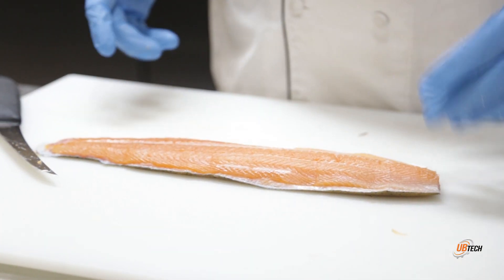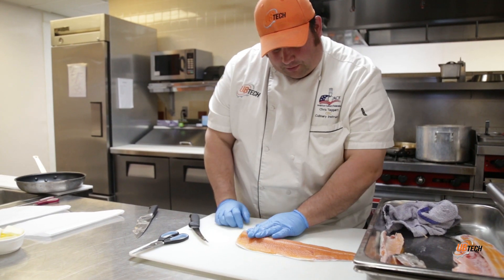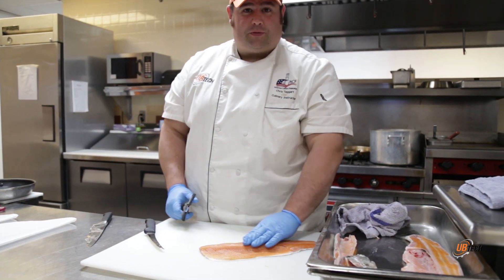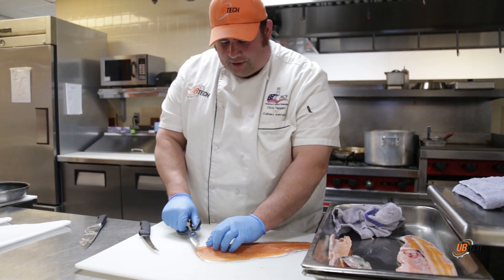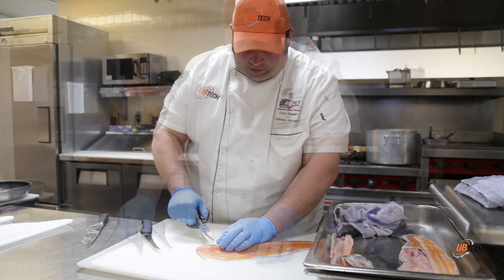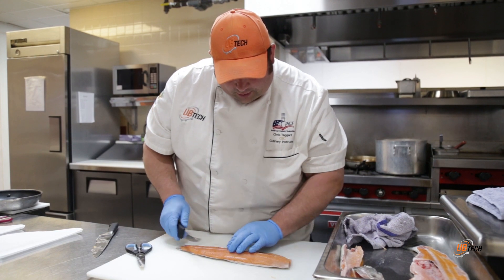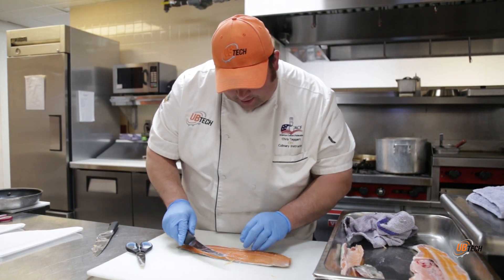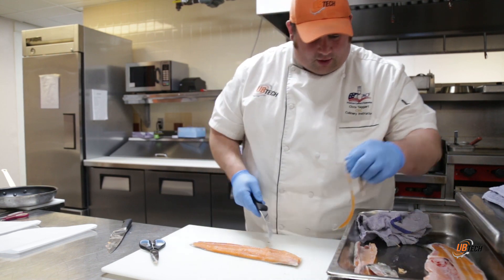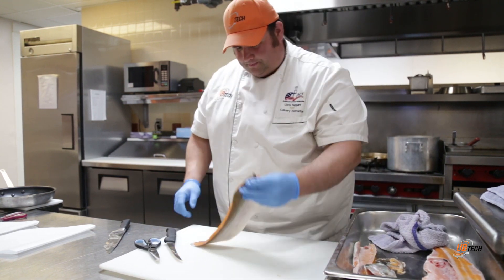Most fish - this is a three-pound trout, which is unusual for the size we catch around here - if I push my hand back this way you'll see itty-bitty little pin bones. If it's a smaller fish, one pound or smaller, pin bones are too small to worry about. But with a bigger one, a pair of pliers works best - I'll try to get one out with the scissors. There are only one or two little bones in there. Then look at the edge and trim any undesirable pieces around the skin.